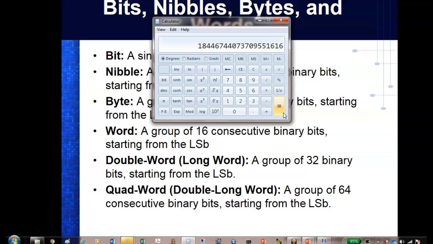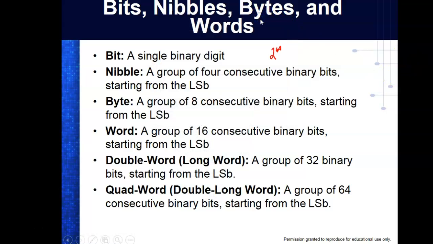Now, if we sign them, and we'll talk about this later, when we use signed, we only get half of those combinations. But still, that is a huge number. I wouldn't even know how to say that number. So 64 bits is fine as far as numbering systems goes. Signed, we only get half of the combinations. And unsigned, we get all the combinations. And we'll look at that a little bit, why that happens, when we move through the course.